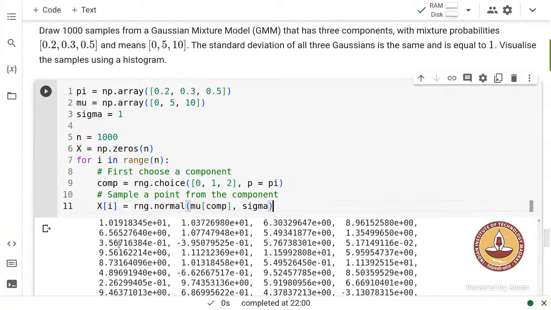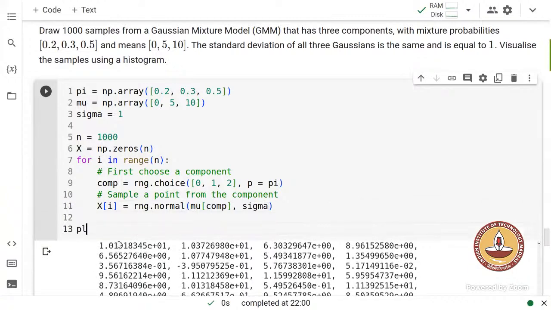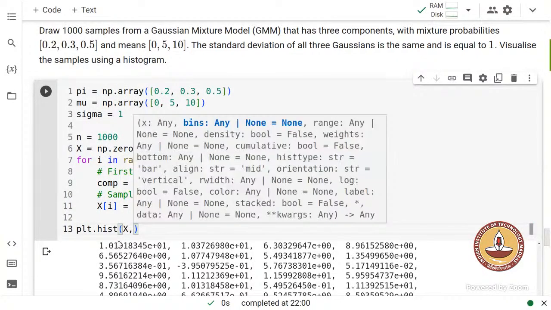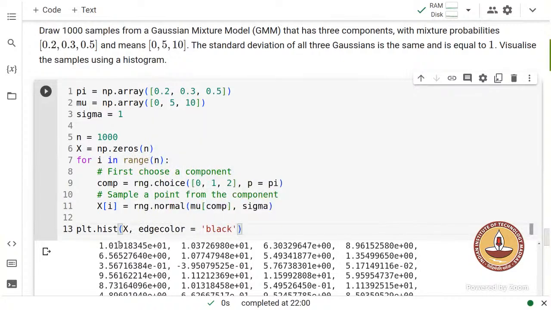Now, how do we know if we have done the right thing? We have to plot it, right? So you have to plot and see, and we'll use a histogram like we did for simple normal distribution. Here you have a mixture of normal distributions. So we'll just plot the histogram using a black edge color with, say, 10 bins.